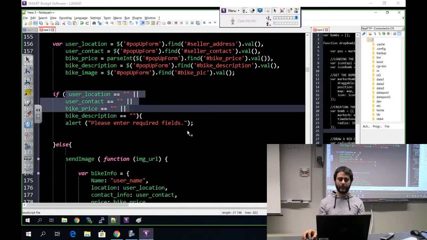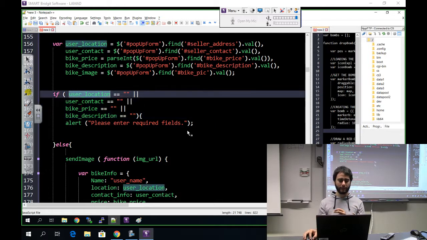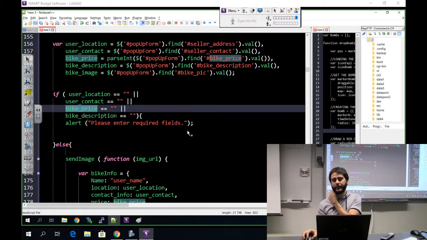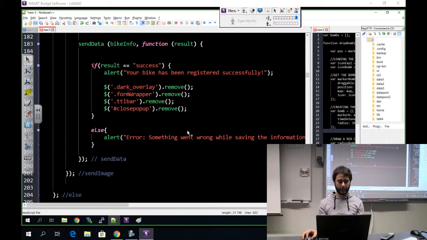Also, you could wrap them up in a function, especially if this check is going to happen multiple times in your code. So I'm not sure what you're, okay, so function called check info. If check info is false, please enter required fields alert. So this is when you're selling a bike, if you didn't put the price there, for example, then alert the person. Okay.